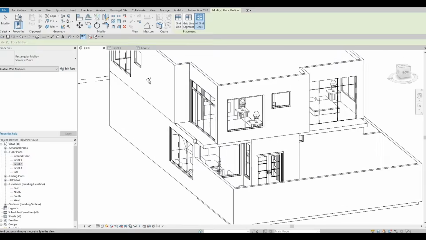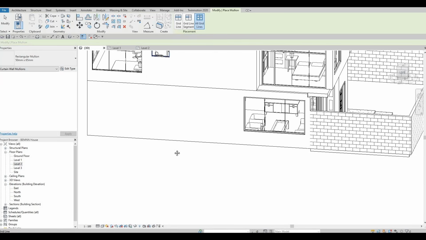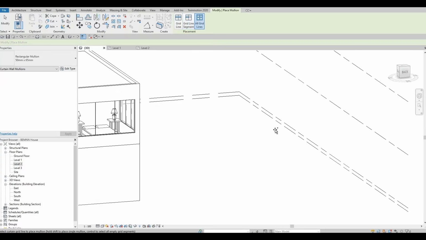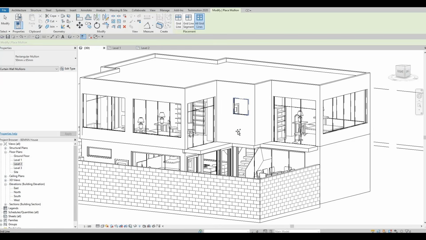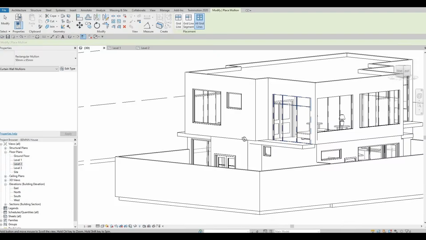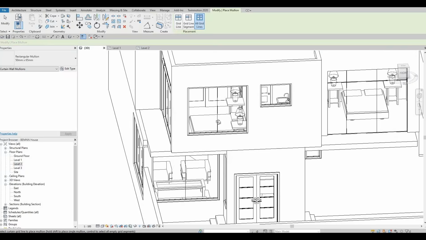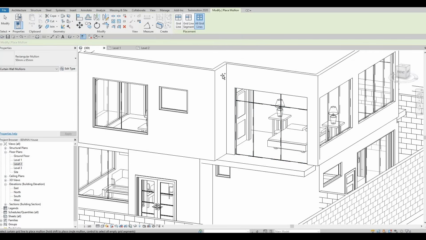I'm gonna select here, and then select there. I know it's more hassle to do this, but it depends on you if you want to do that.